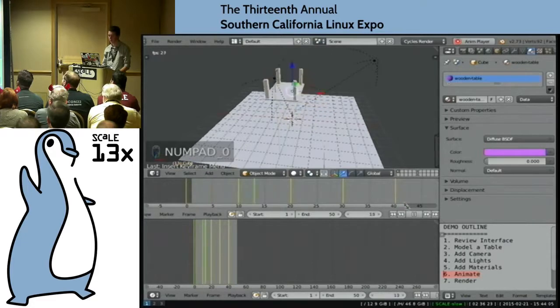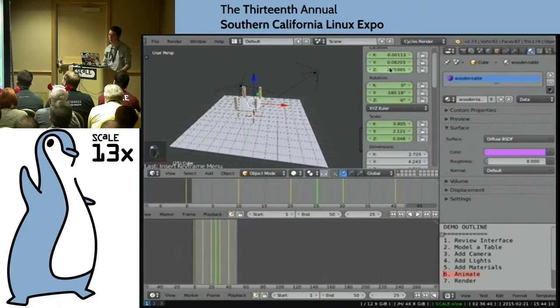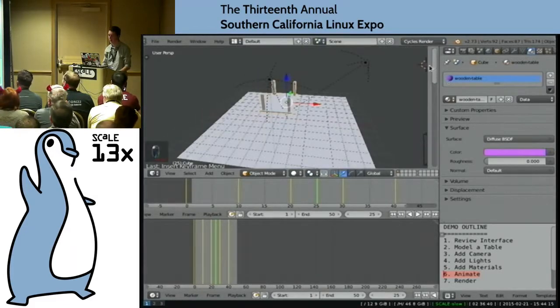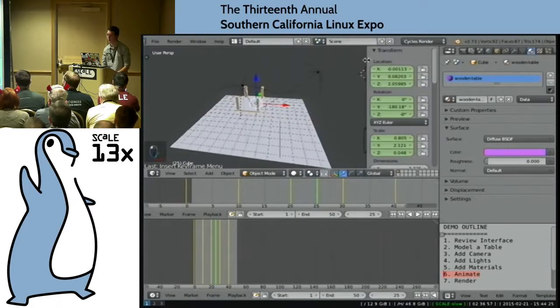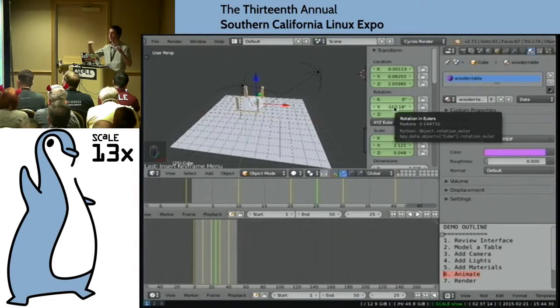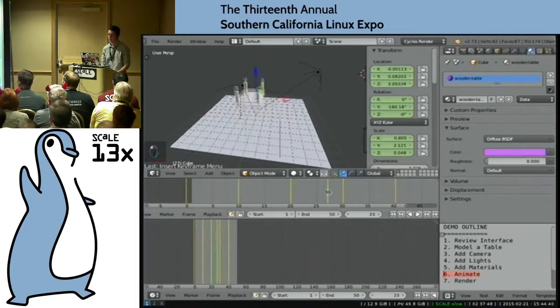There's a little plus tab right here. You can't quite see it, but your cursor will become two arrows going in two directions. If you click that, you get access to this menu, which keeps track of the location, rotation, and scale. So if you wanted to set it to 0 on any axis or 0 on any rotation, you would manually say 0 in this. There's a hotkey for that, don't worry. So you can actually watch the numbers change as the animation goes on. So that's cool. So there we go.